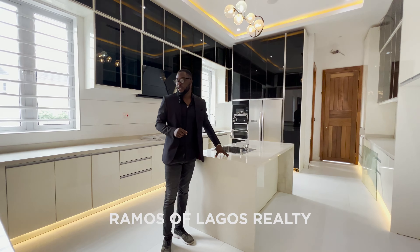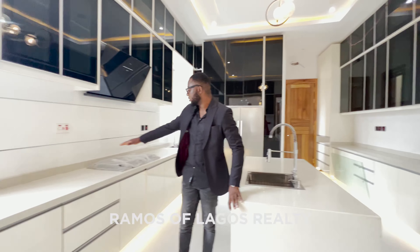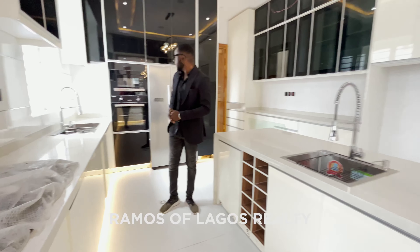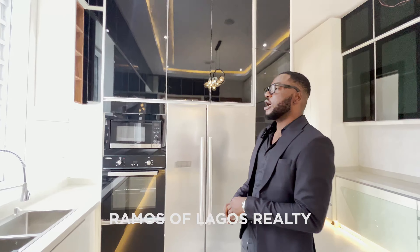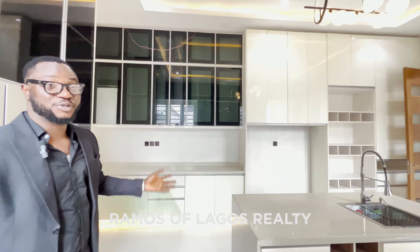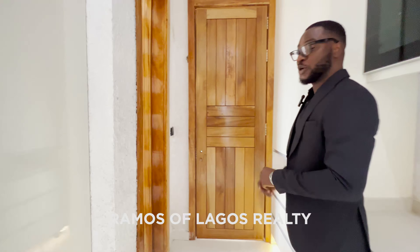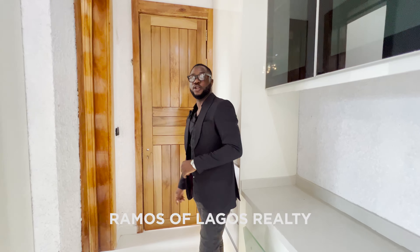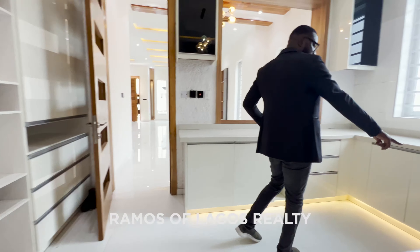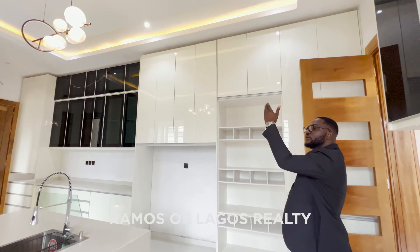Welcome to your absolutely large and gorgeous kitchen. You have this waterfall granite countertop and granite all around as well. You have your five-burner hob and extractor, lots of storage spaces, inbuilt appliances — all brand new. There's so much cupboard and cabinetry space — if you like to collect souvenirs from weddings, you have plenty of room. Through here you find your store and to the back there is your separate laundry room. Quick focus on the backlighting under there as well — very beautiful. The inbuilt sound carries through as well.